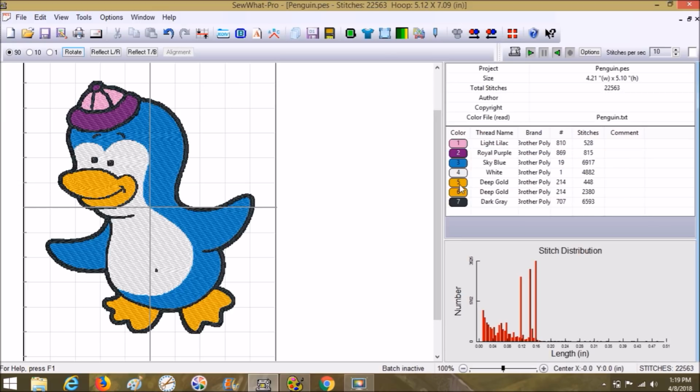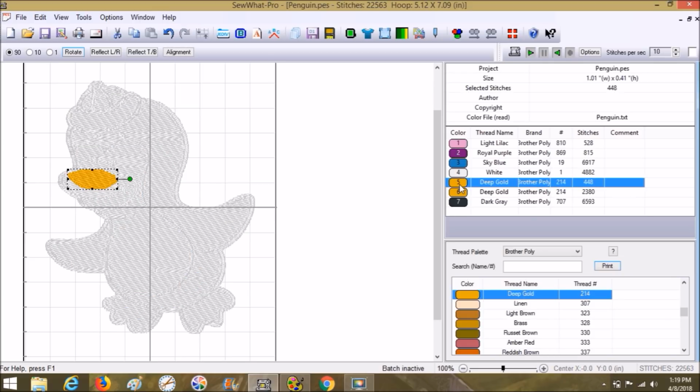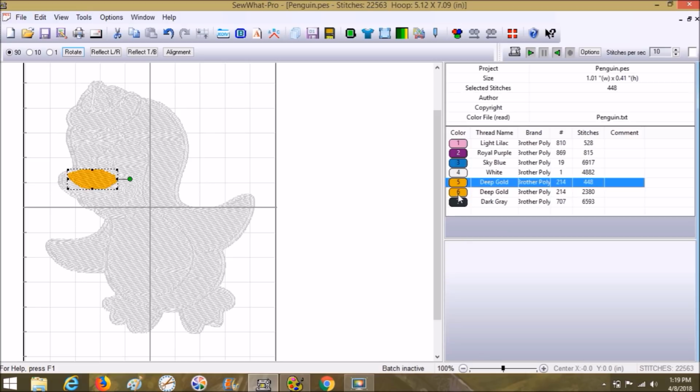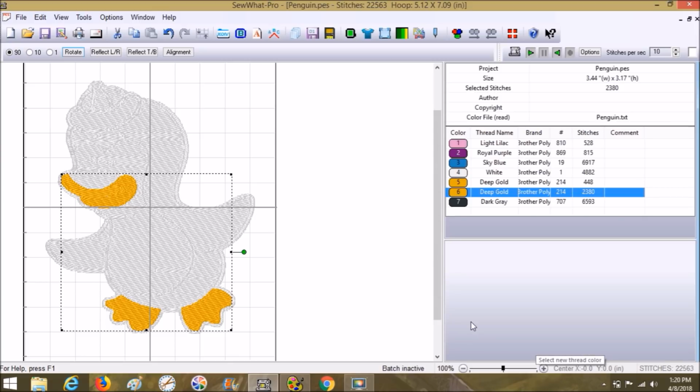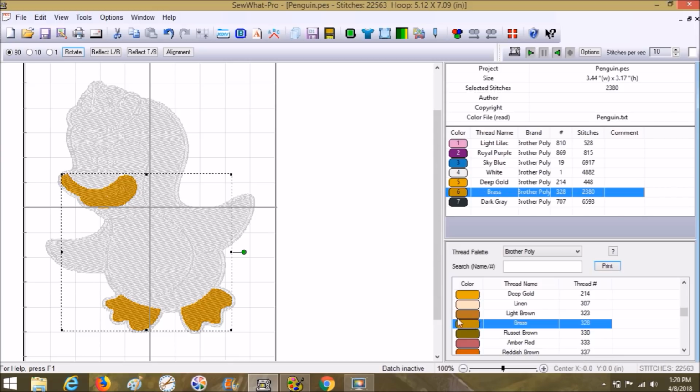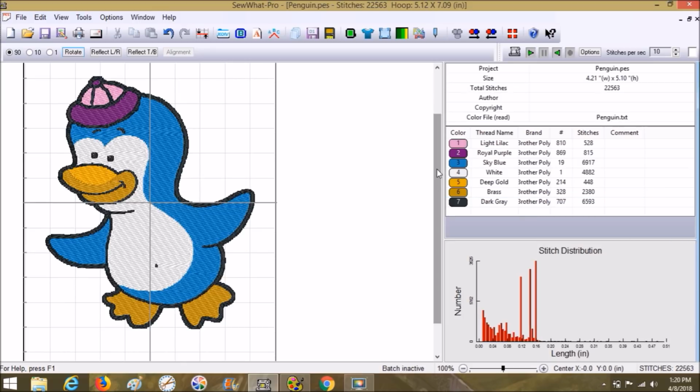Okay, and now we need to change his little mouth thingy. Oh no, let's change the other one to a darker yellow. Okay, so it's not all the perfect colors and you can still edit it, you know, change the pull compensation and everything, but I think he turned out absolutely adorable.